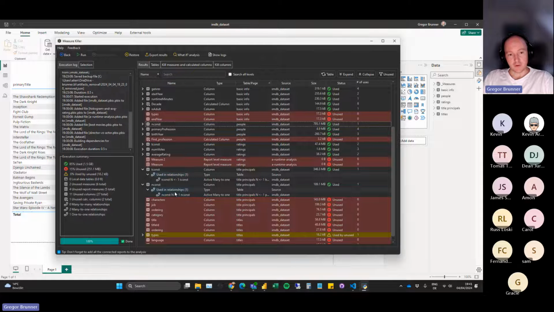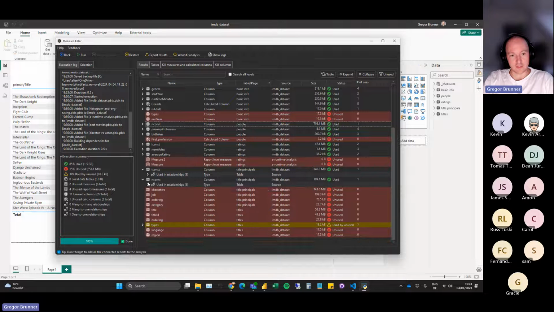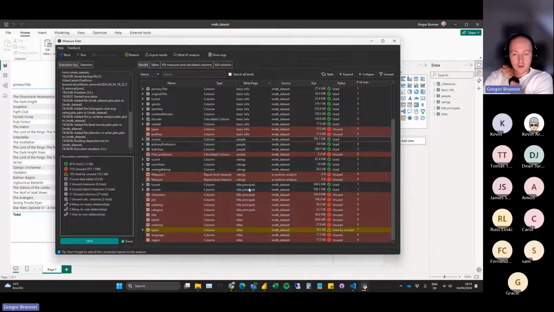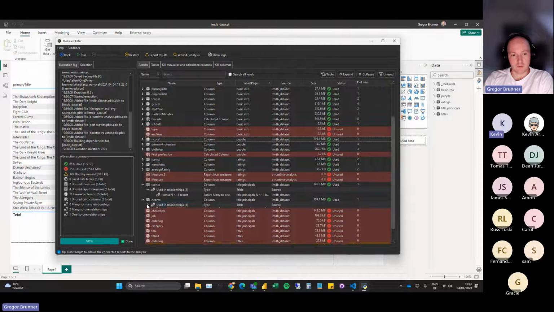But what is the benefit of those relationships if everything else is unused? There's no measure, there's no visual built on top of this. So it might be that this is some kind of bridge table that I needed to have the filters run through. But actually, if those relationships do not fulfill that, I can take out the whole table, because what's the point of a relationship if there's no calculation or anything going on? So even if something is used, you might be able to take it out if the use itself is not really important, you know.